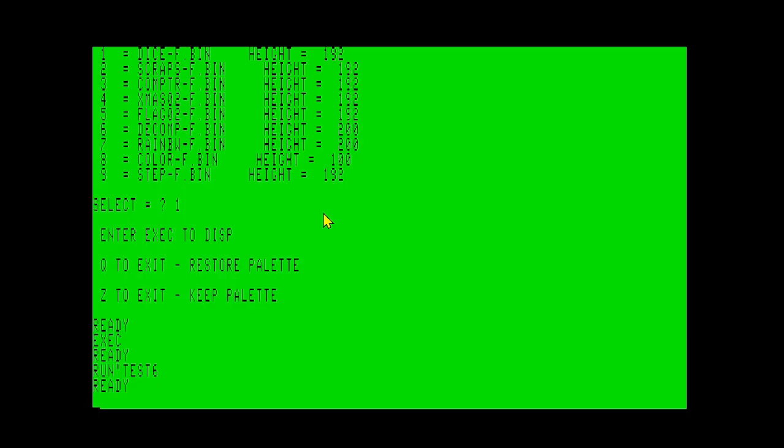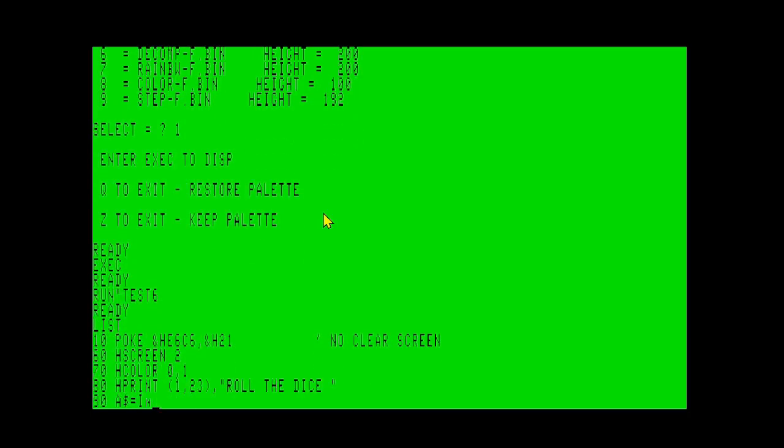So this program here, test 6, all it did was say HScreen2. I'll show you here in a second. And then, if you look down at the bottom, I used the HPRINT command in BASIC to add to that image. It could have been anything. I could have a sprite running around the screen, but the idea is that I was able to print something on that original screen. Now I'm going to hit Q to quit, and I'm going to list that program.